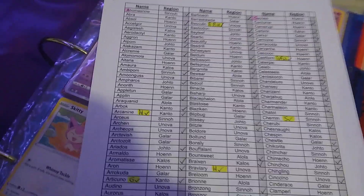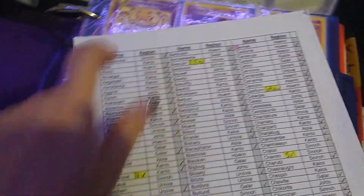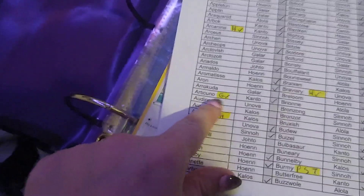I keep a chart or a list of what I have, so when we're at the store and we don't know what cards we have, we can just look up this list. It's in alphabetical order for easy searching, but I also have it set by region so I can put it in the book. I can see all checked off — I got a lot of them, like my Hisui, like Hisuian, Galarian Hisuian.